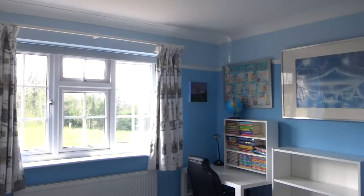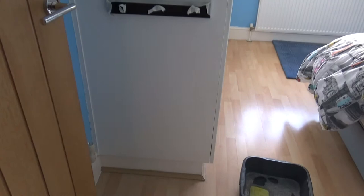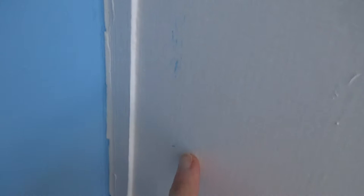This is Ted's bedroom before I start putting the finishing touches on it. It's looking a lot brighter and we're really pleased, but this wall here is the one I want to paint. It's a bit dirty and we got a bit of blue paint on it when we were painting the walls. So I'm going to use a little bit of one-coat gloss on here.